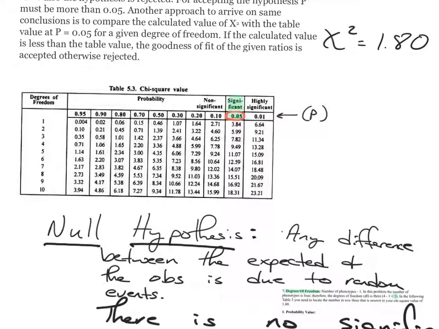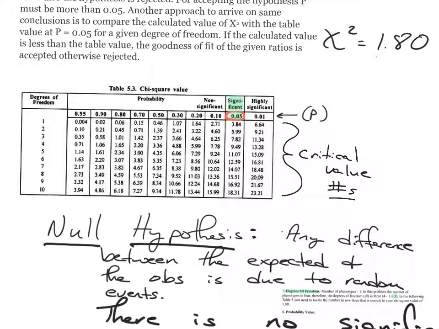So this is what we call the critical value. This is what you're going to compare your chi-square value to. So these are your critical value numbers. Any chi-square problem I give you, you can use that chart. All right? Don't write anything else on that paper, but you're going to be able to use that chart.